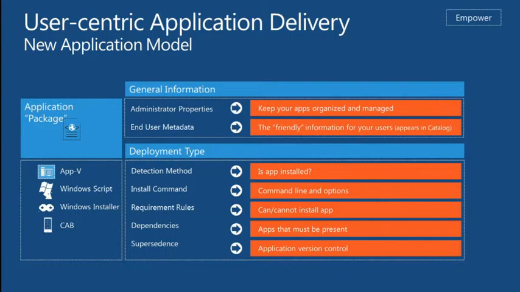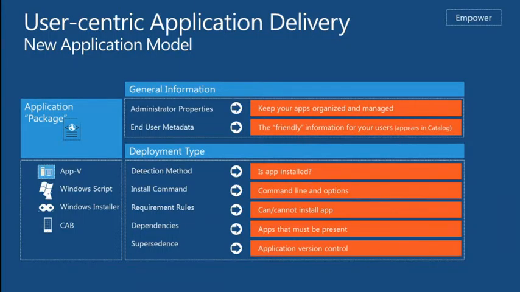The other benefit of requirement rules is that unlike Configuration Manager 2007, where people would put a lot of these requirements in their collection logic, you aren't tethered to inventory. With inventory, you typically have a lag, 24 hours, 7 days, in order to get that result back to the server. So oftentimes you can be deploying software to a collection, but the actual membership of a collection may have changed over time. Requirement rules are evaluated at the time of installation, and as a result, you can make sure that the attempted install is much more successful because you're running the rules right then and there, right before you're going to do the installation.